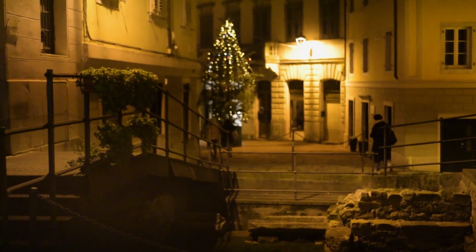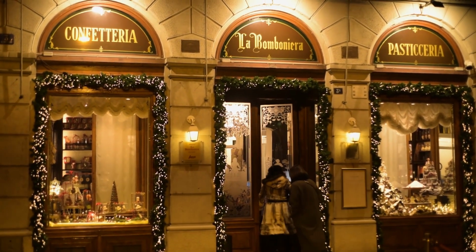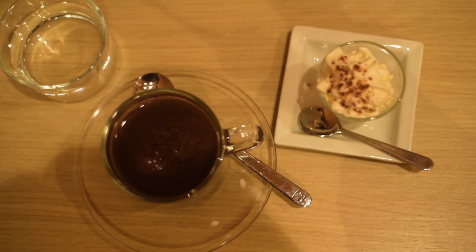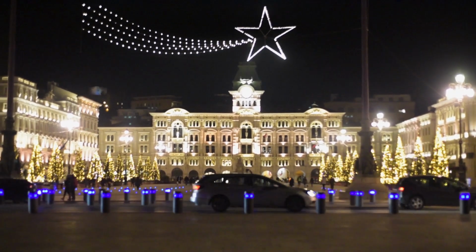So I think it could be beautiful to have a register on film and also see how my Mamiya C330 and Lomography 800 behave by night. So grab a cup of hot chocolate and watch me shoot the beautiful Christmas in Trieste city.